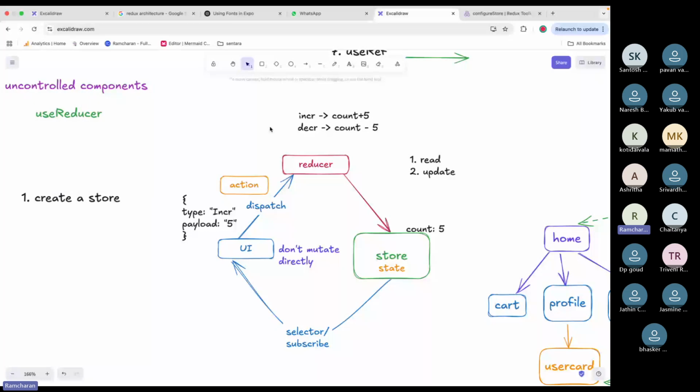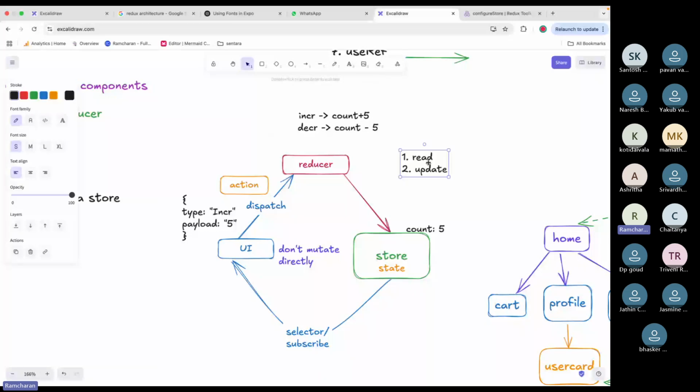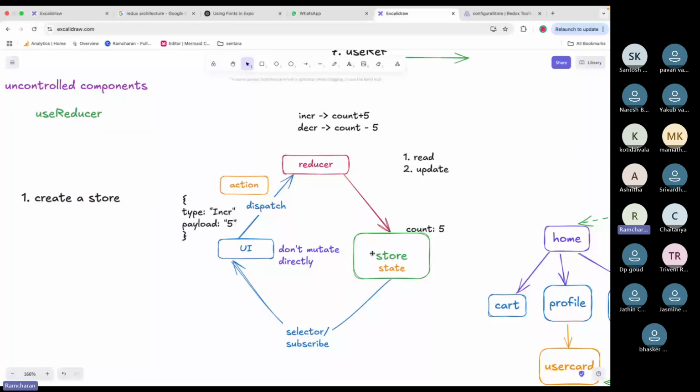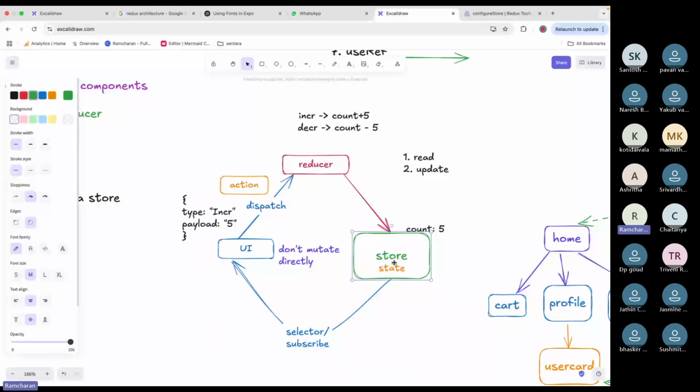Overview. So we are just doing read operation and update operation, guys. How are you reading? You have a store, and inside the store you have the state. You read by using a selector. I'll show that in code also. No worry. But now just understand how you are reading and how you are updating the state. The magic is, when you update the state, this state is automatically synced to your component. Your component will update once you update the state.